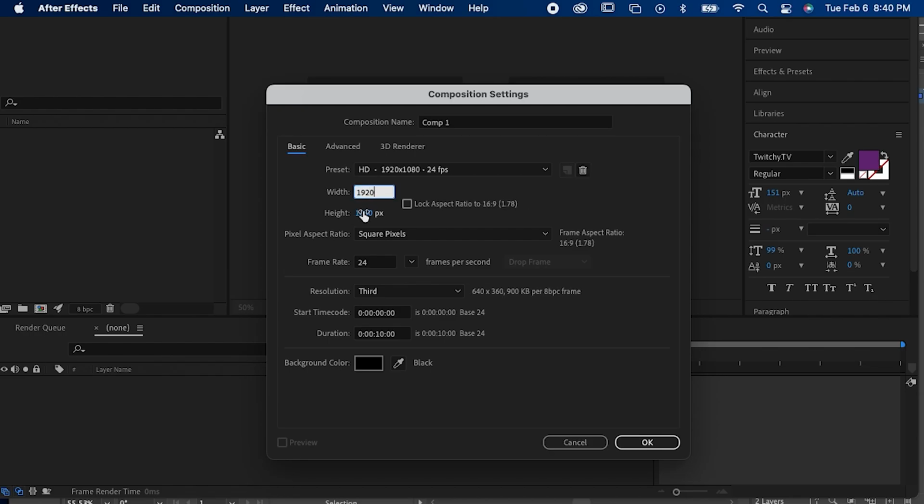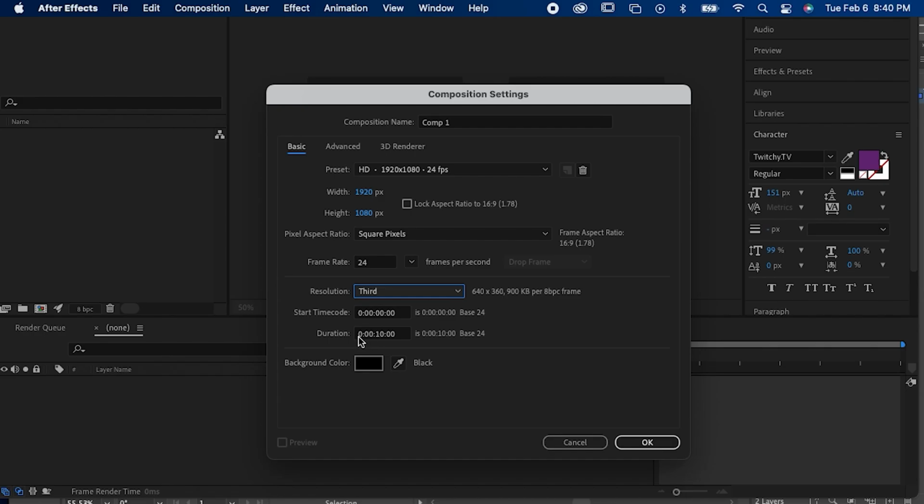I'm going to look down here and do my flight check. Frame rate, we're working at 24 frames per second. All right, that's good. And my resolution, it's going to just preview this at a third. That's nice. It'll render it a lot faster, preview things faster, it'll just run smoother.